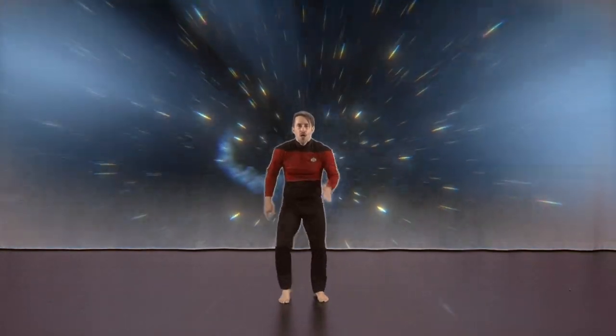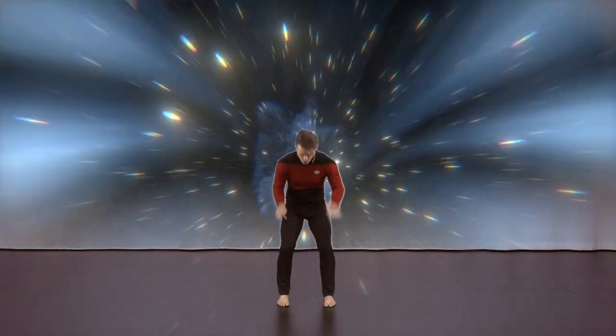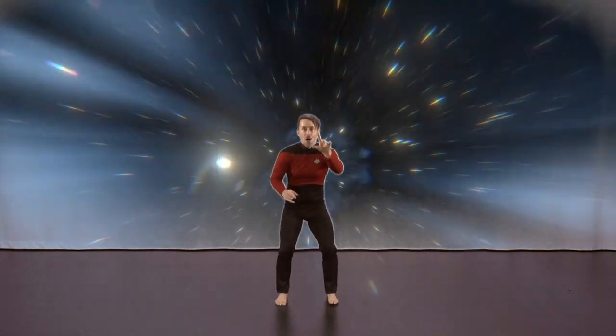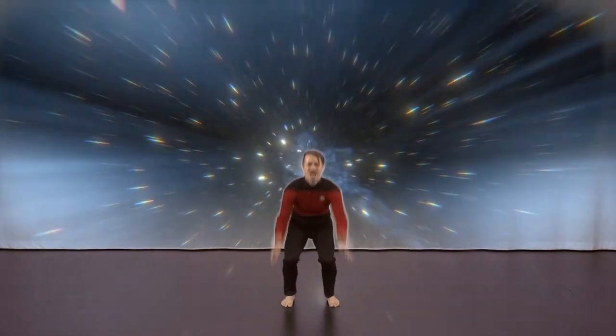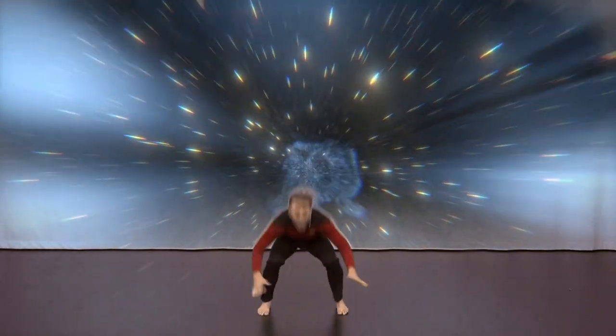Hang on. We need to land. I forgot to tell you how to land. All right, remember your feet. Remember your knees. Land soft, like this. Here we go. Land soft. A little bit bigger. Here we go. We're nearly there. One more jump and land.